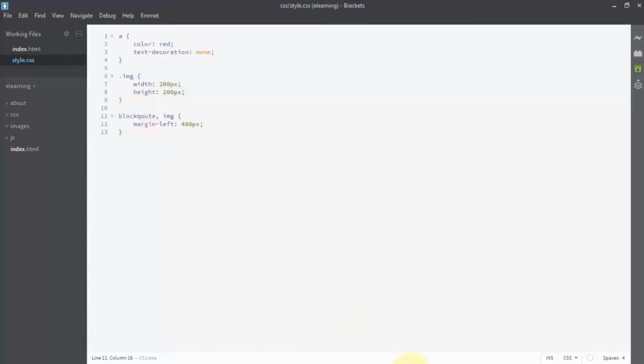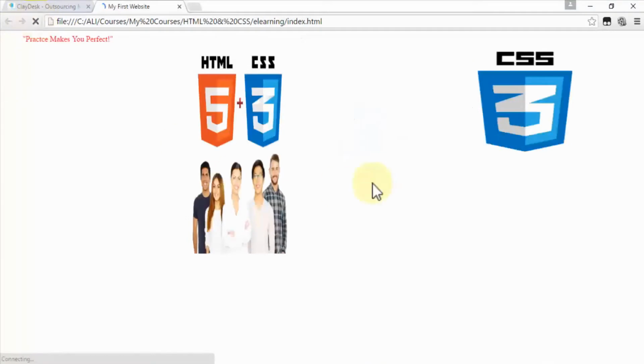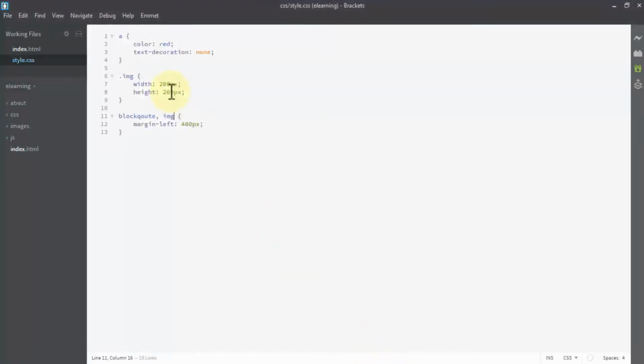So let's save, go back, refresh. Now it's a little bit messed up over here, it's not in line and so on. So this makes the page a little bit sloppy, and this is not a good practice, and that is why programmers use div tags instead of using these.